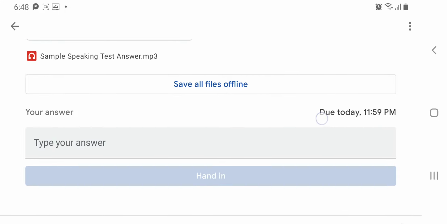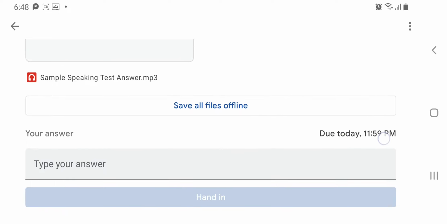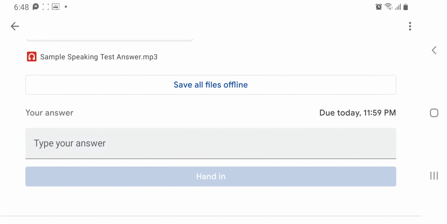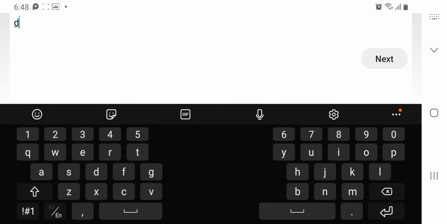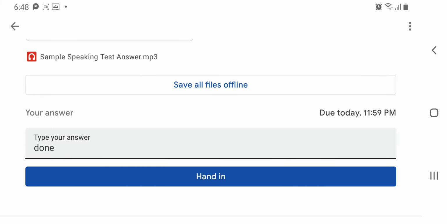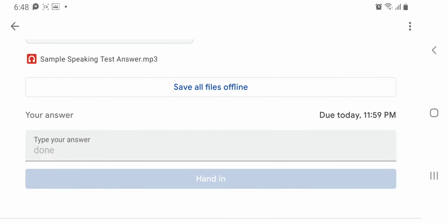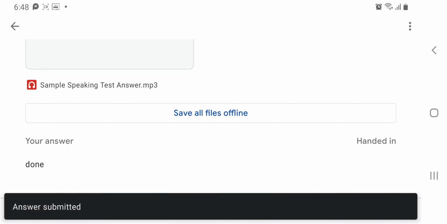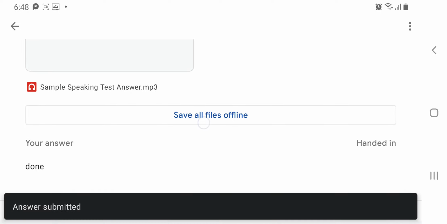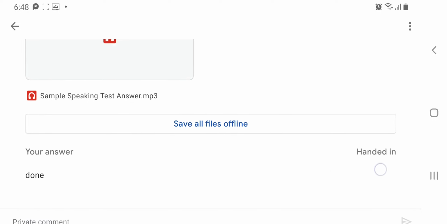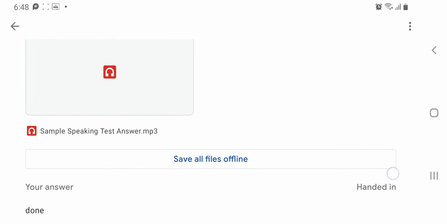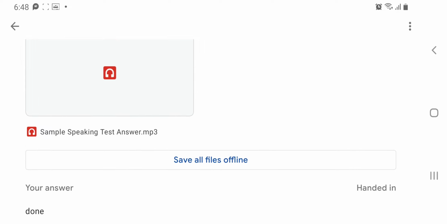Since here the due date is 11:59 and it's not yet 11:59, I can still hand it in. So here what you have to do is type in done. When you type in done, you click hand in and then you submit. Then you can see that you have handed in, not really your answer, but just a note for me that you have given me your recording.